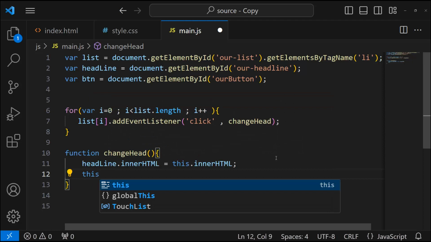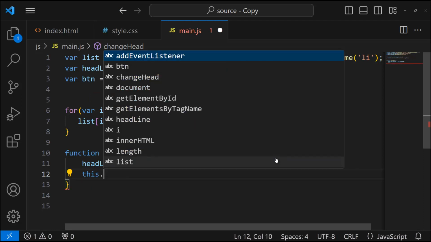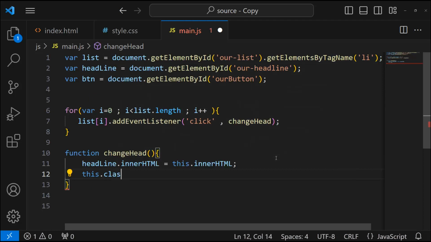this dot classList. classList is a kind of method where you can add a class into the list, as you can see from the name, and you can remove it from the list.